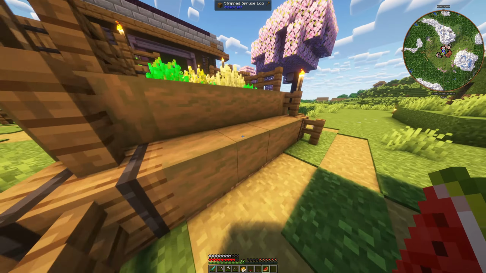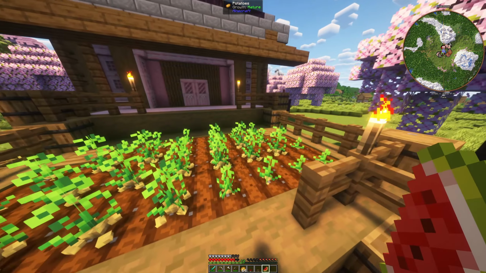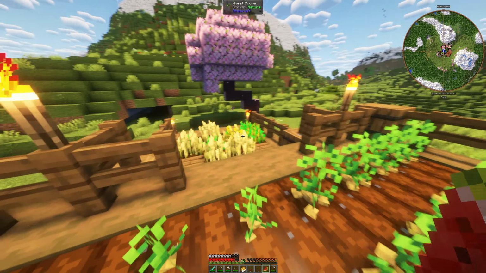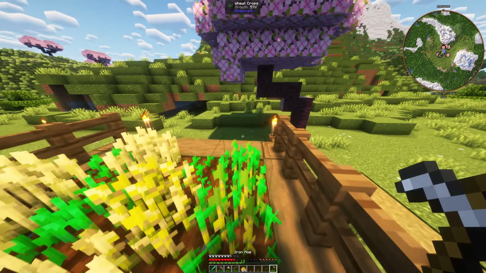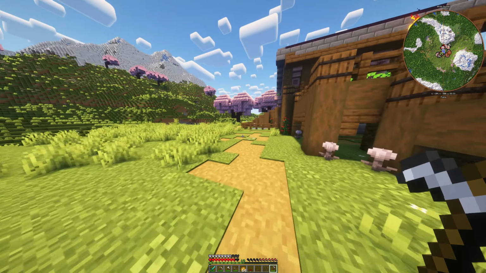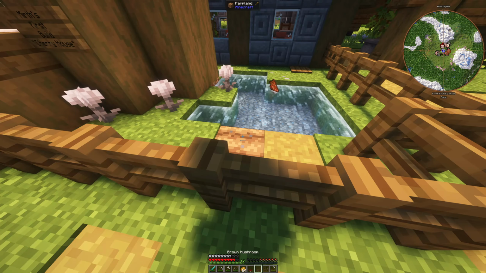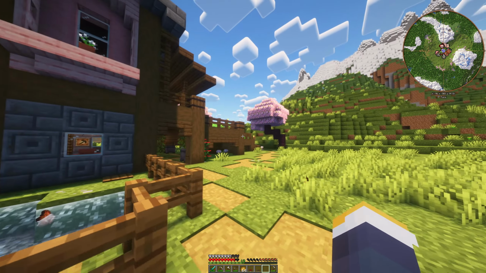We got one melon left because I used them to get our parrots, which sadly did not make it. But we will plant our melon in honor of our poor parrot. We'll plant it right here because I don't want to put it up there.